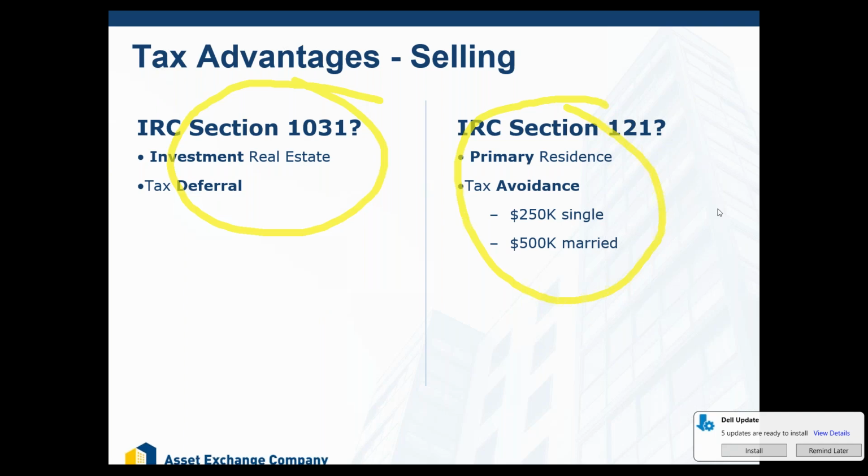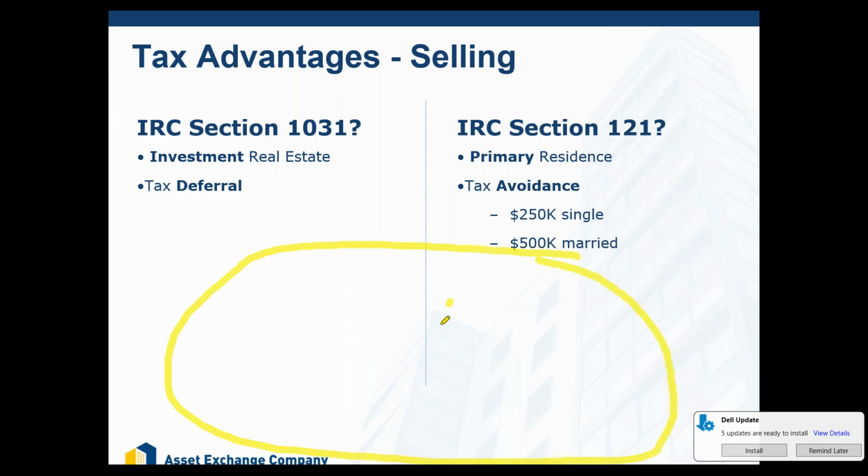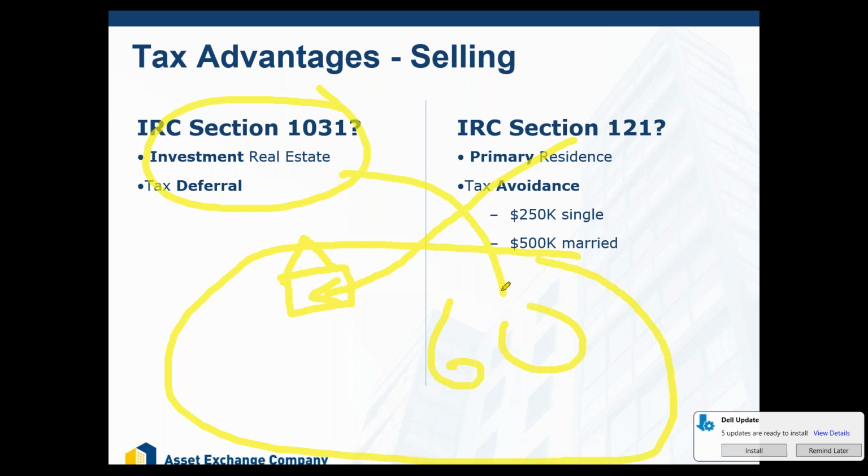Now, it doesn't have to be a 2-unit building. You could have a piece of land, a giant farm with 60 acres, and you can have a little house on that farm. If you sell the property for $5 million, you can take your homeowner's exemption on the portion of the property that you live in, and then you can do a 1031 exchange on the value of the 60 acres. You can walk away from the sale of this farm and pay nothing to the tax authorities.